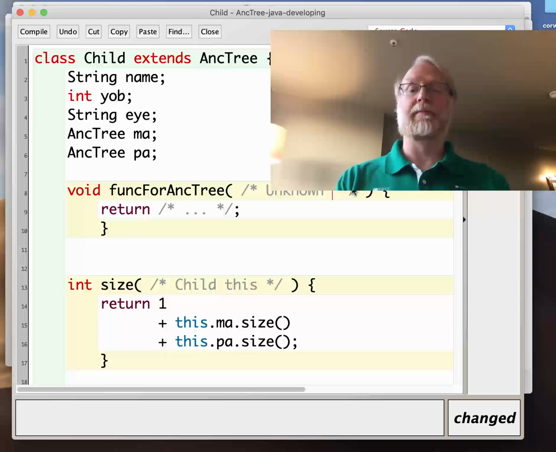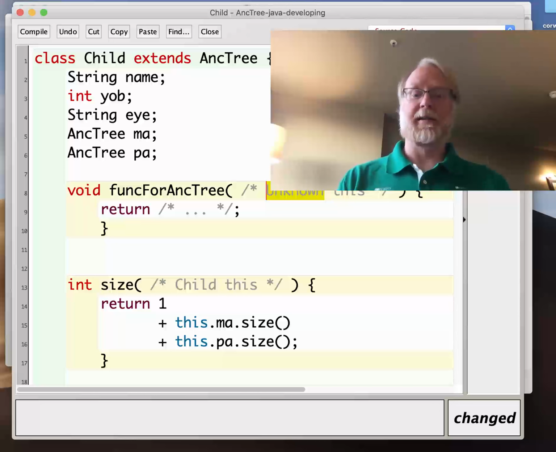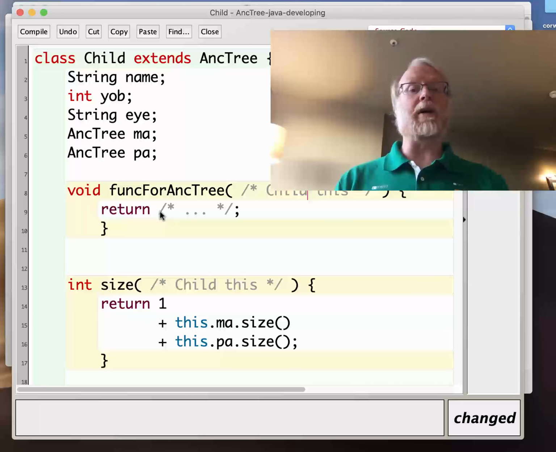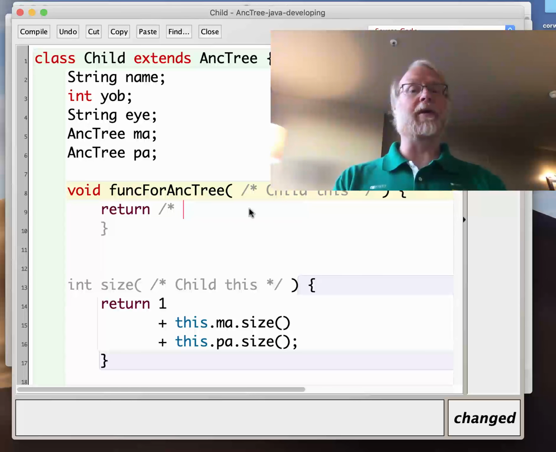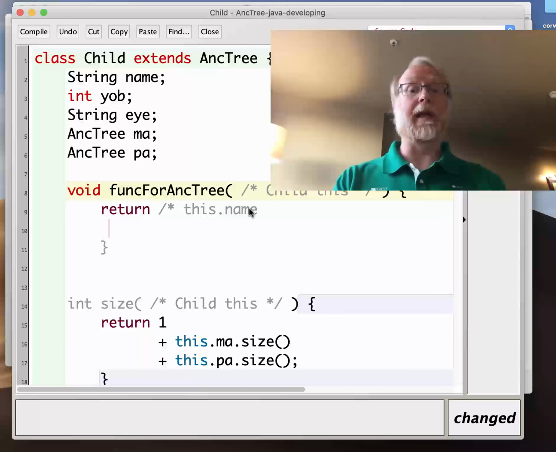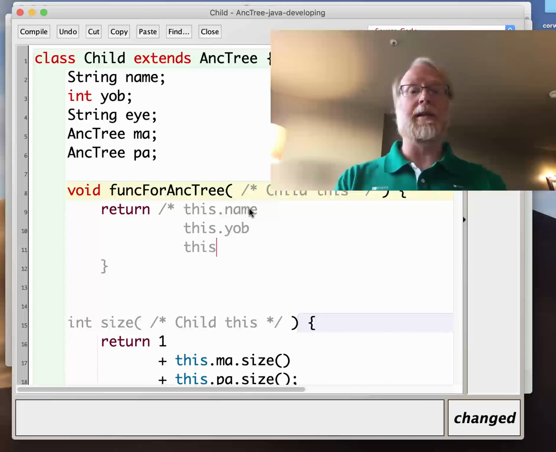Oh, I got that wrong, didn't I? The type comes first. Child, this. Return, and then what goes in here? Well, what do we have to work with? We have this dot name. We have this dot year of birth, this dot I.